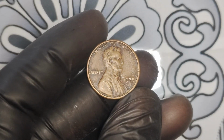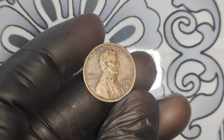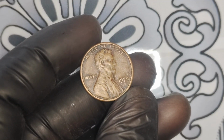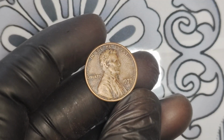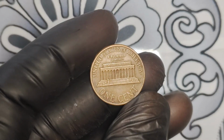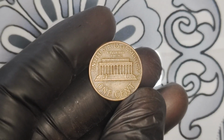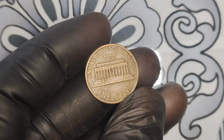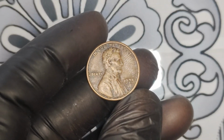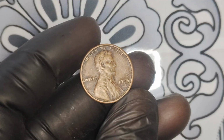Once you've confirmed that you have a genuine 1975 no-mint mark penny, the next step is deciding how to sell it. You can reach out to local coin dealers or even sell it through an auction house, but be sure to do your research beforehand. Some auction houses specialize in rare coins, and they may be able to help you get the best price. So, if you happen to have a 1975 penny with no mint mark in your collection, you might just be sitting on a small fortune. Whether it's worth hundreds, thousands, or even $1 million, it's definitely worth getting it checked out by a professional.